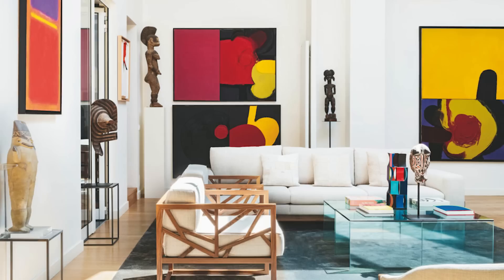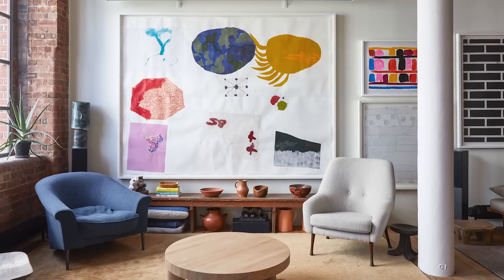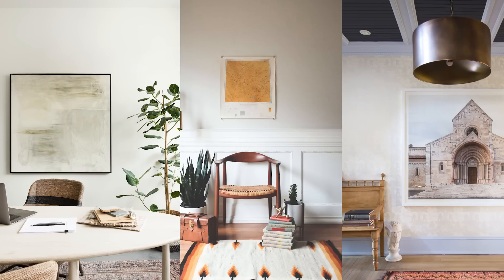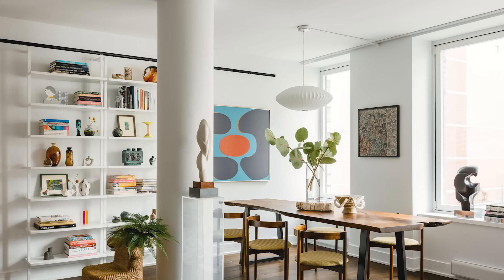From an interior design standpoint, what you hang on your walls should be at least somewhat in harmony with the surroundings of the rest of the room. But to truly nail your art game, the art should also be meaningful to you in some way. Meaningful art doesn't have to have some crazy unbelievable backstory — just try to find one extra reason to hang a piece beyond just 'the painting matches my sofa.' And remember, the cost of the art on your walls is totally irrelevant. You can buy your art at Home Goods, Walmart, or the Salvation Army. So long as you love it and it looks good in your room, you're golden.